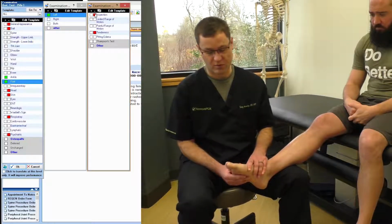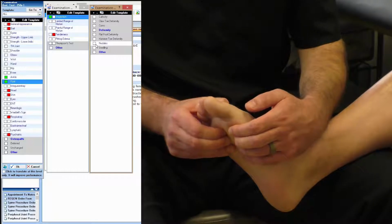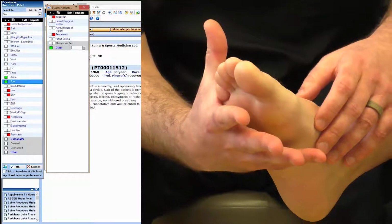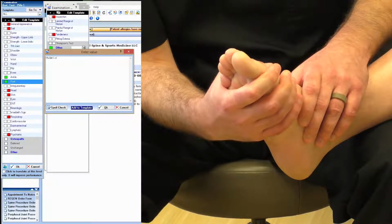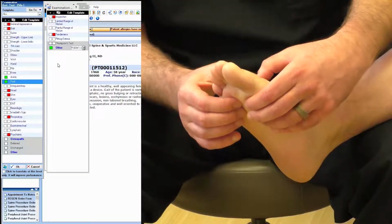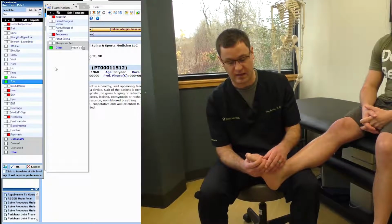Another special test for the foot is called Mulder's sign or Mulder's click. If we're assessing for a neuroma, we will palpate in between the toes, because that's where they live. Any tenderness there? Great. So he's not tender in the intermetatarsal space. Then what I'm going to do is grab at the joints here and squeeze. What I'm doing is, one, assessing to see if that causes any symptoms for you, okay, and two, to see if I feel any clicking of the neuroma going in between as I squeeze it, and I'm not. So Mulder's squeeze and click are negative for him.